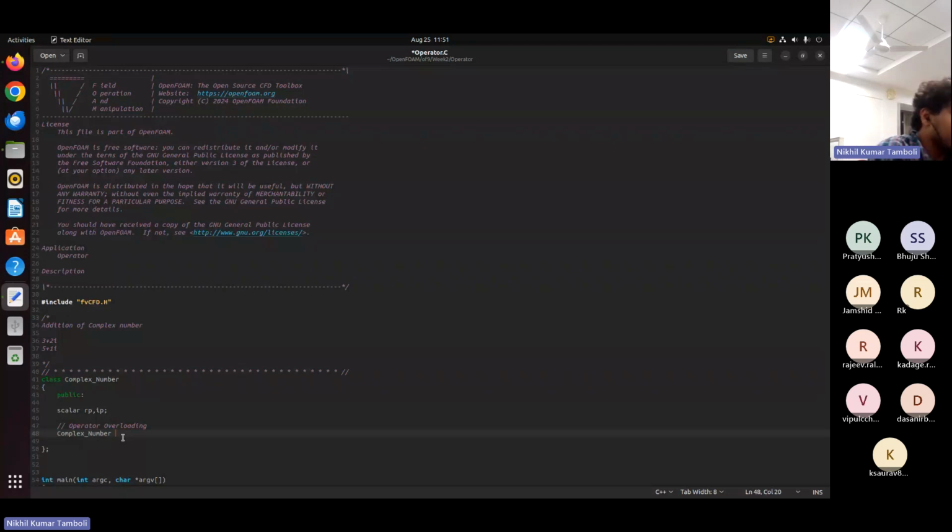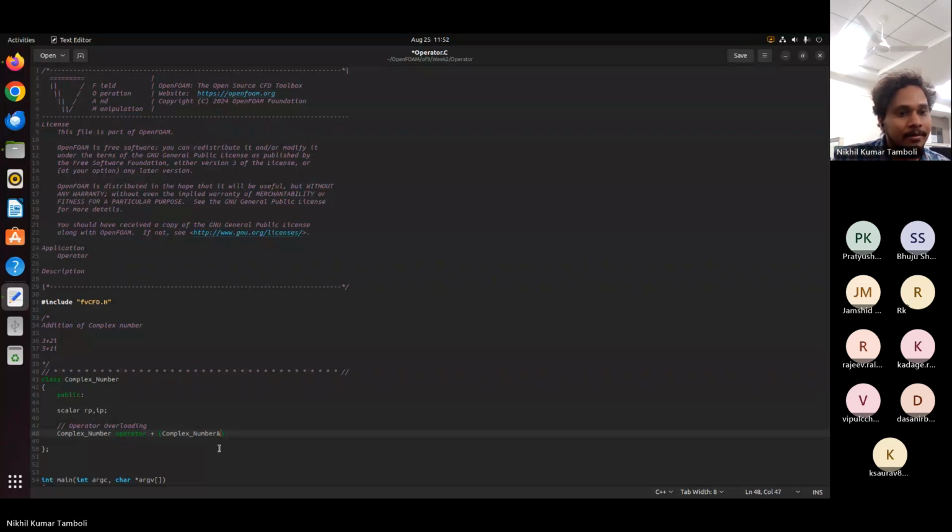We type the keyword operator, and then choose the plus sign, and then we need to define the second complex number. We define it using a reference, so we use the ampersand symbol. So this operator overloading tells us that two complex numbers are added and the operator is the plus sign. So we are basically adding two complex numbers.